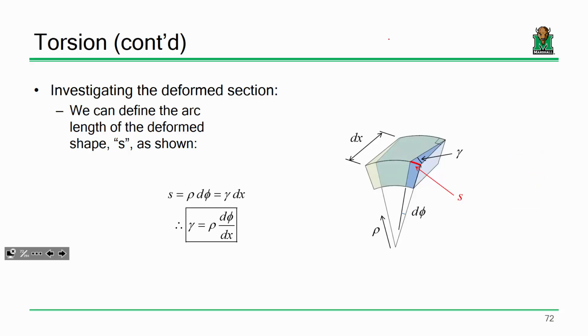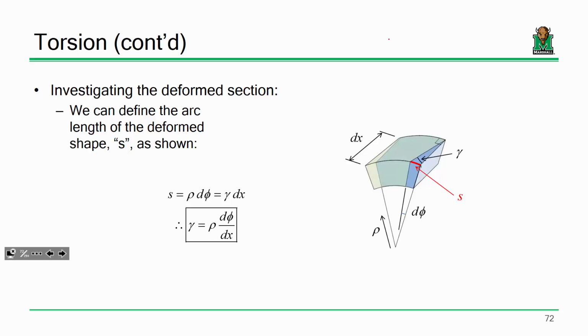The reason why that's important is because I want to take a look at this little arc length, and I'm going to call that S. So I've got this little arc length here, S. How am I going to calculate that? Well, I can look at it 2 ways. One way is R times that angle right here, which gives gamma dx, and gamma is really what I'm after. So I can look at it from the top of the segment. Another way I can look at it is from the side. I can say R times my change in angle. So is everybody seeing how I'm able to say that rho d phi equals gamma dx? Make sense? Or phi, if you will. Phi, however you want to say it. All right.